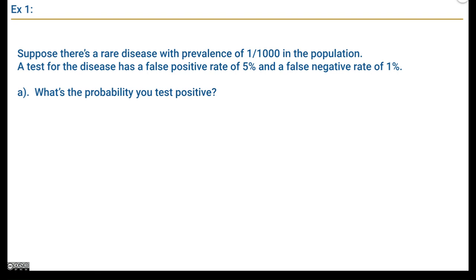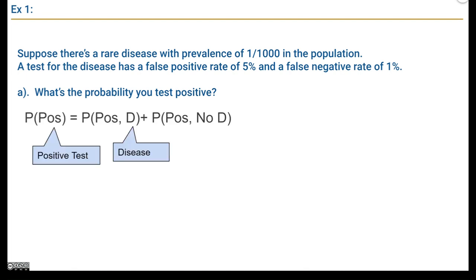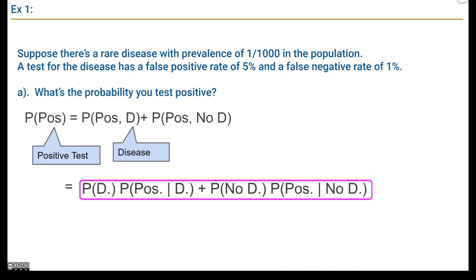Okay, so let's go back and think about this for A. You should be able to calculate A now with a refresher of total probability. So put it on pause and see what you get. All right, so I want the probability I test positive. Just to make our life easier, instead of using P as shorthand, because I already have P for probability, I'm just going to write out positive to make it easy to remember what we're talking about.